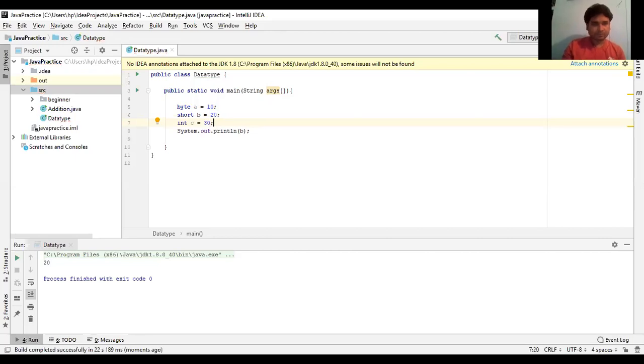So I'm writing this. Let me copy it. Byte value is, plus.